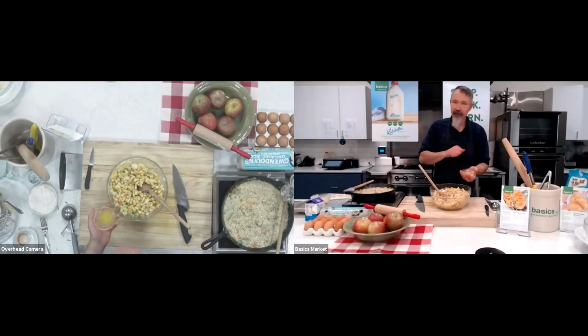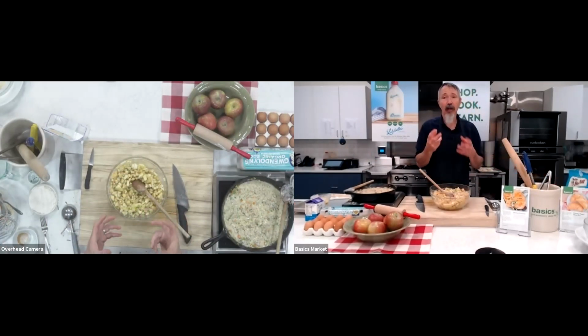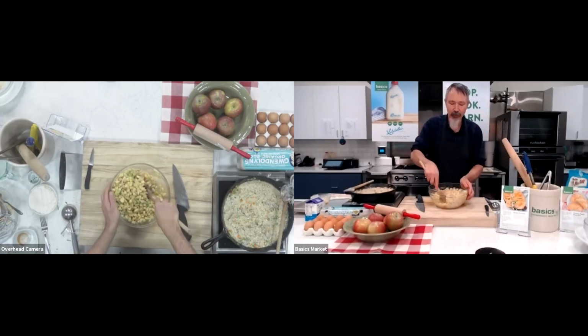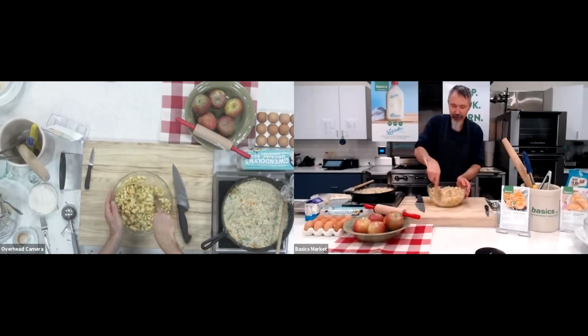So the zest is just where you grate the rind of the lemon, and a lot of citrus flavor is in the rind of citrus. That's where the oil lives, and so that flavor really carries into your dish if you put the zest in. And that's it. That's our filling.